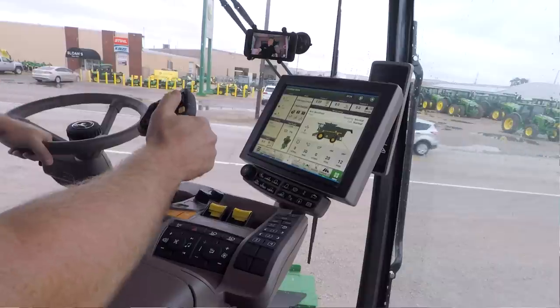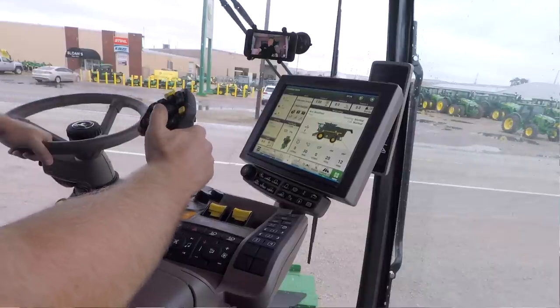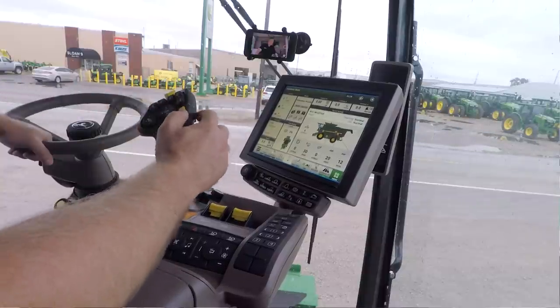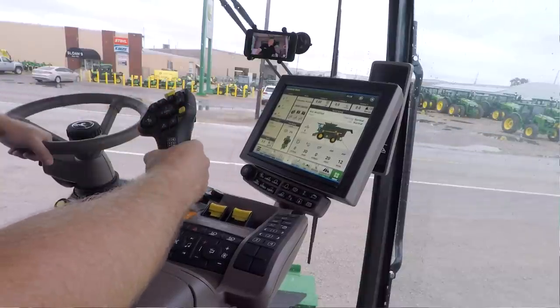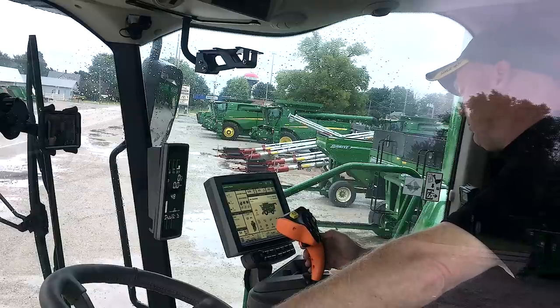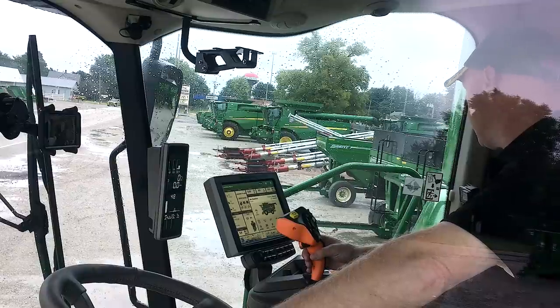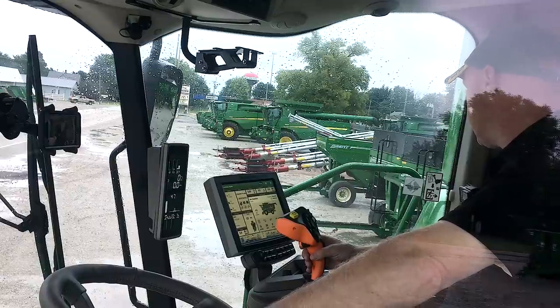My unloading auger, I still have a swing in and swing out, and I have the unloading auger on button. Now notice there's a little LED light. So instead of the button itself having a light, there's a little LED over here on the right hand side of it. Down below, I've got this auto button right here. So that's going to be my resume switch for when I kick my auto steer on, when I make my turn and then head back the other way.